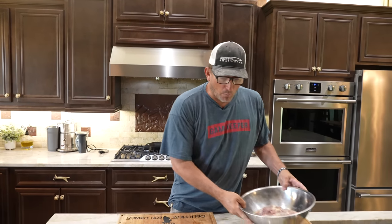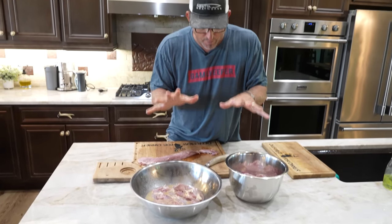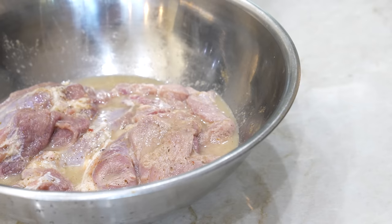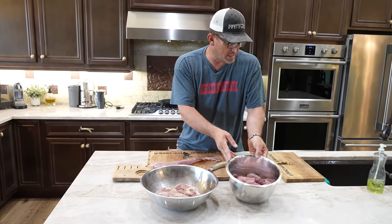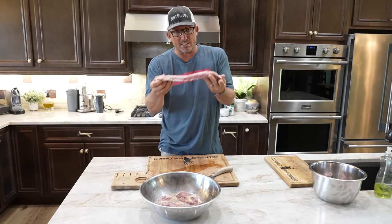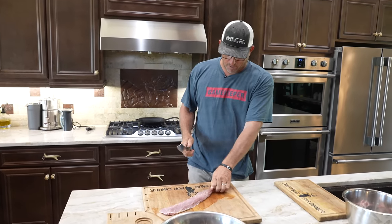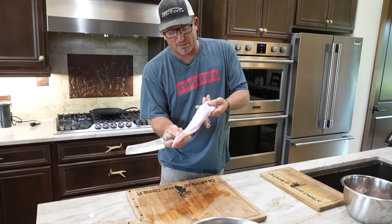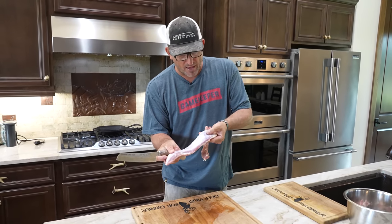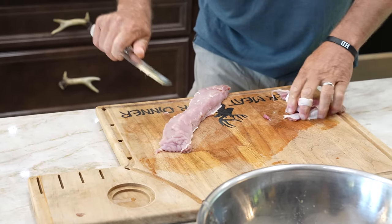Hey, what an awesome, awesome day. I want to just show you what we have. We have a lot more meat than this, but this is what we're going to cook. This is going to go on the smoker. It's marinated in mojo. This is going to be deep fried. And this is what's going to be a part of the video. We're going to make this special. When you look at it, it's a back strap. It's small. It's going to be tender. That is the silver skin. So on that, it's very simple.